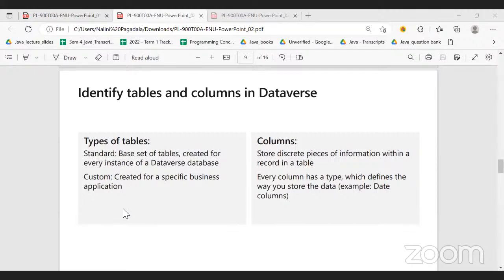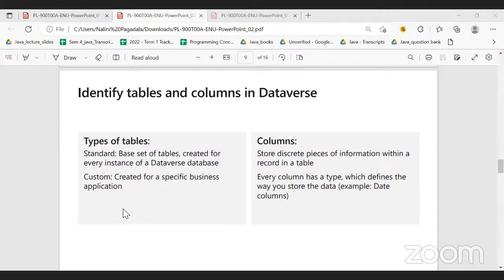You can add more columns to any table, but you can delete columns only from a custom table. In the standard tables, you cannot delete the columns, but you can delete columns from the custom tables.